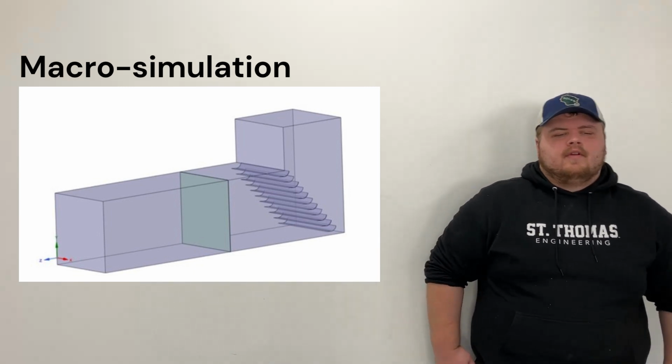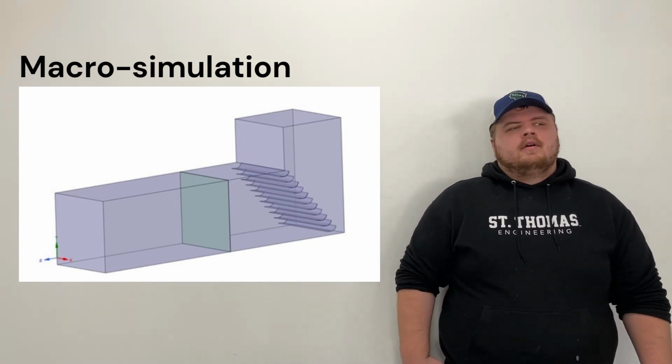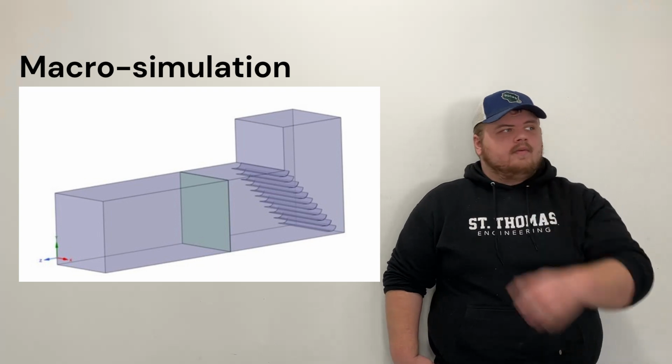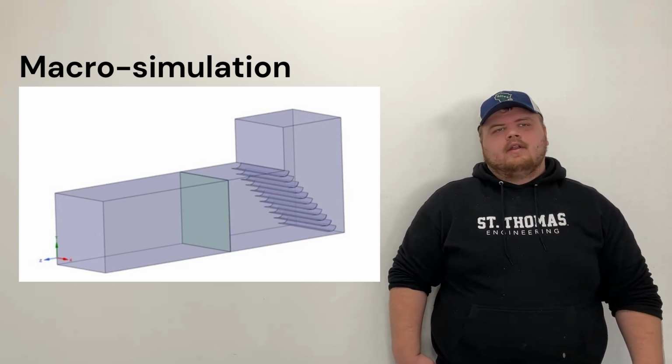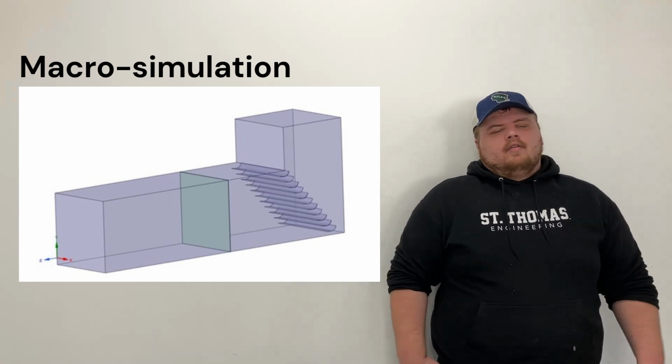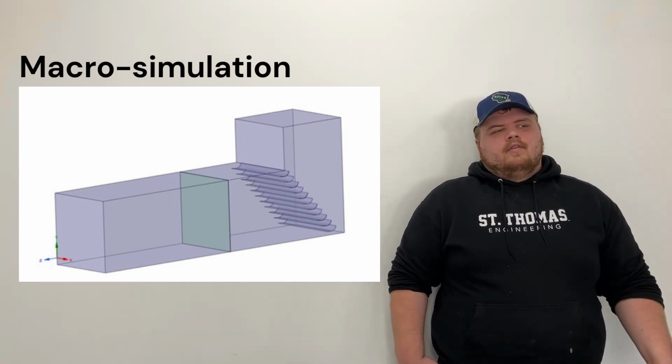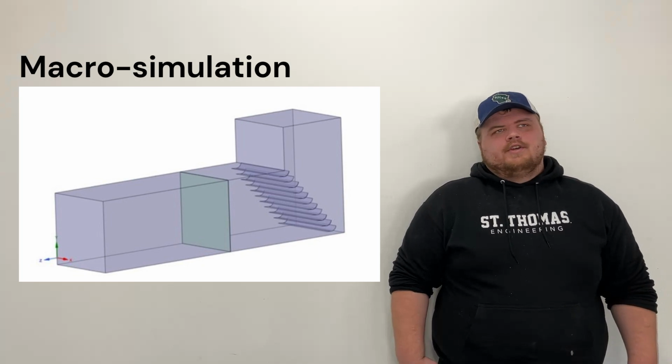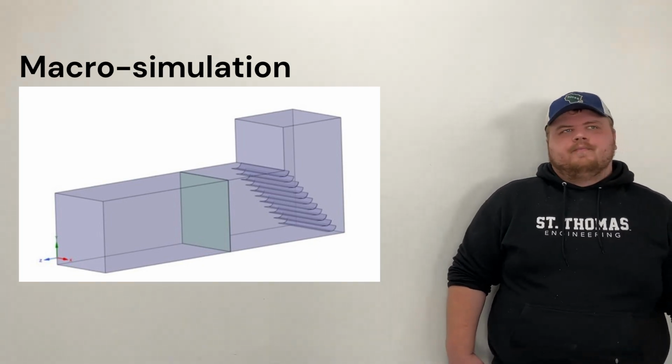The main components of it are the VDI and pressure drop. The VDI shows how the velocity of the wind is distorted through it and how it becomes more uniform as it goes through the turning vanes and the flow screen. The pressure drop shows how the pressure changes as well through the wind tunnel.